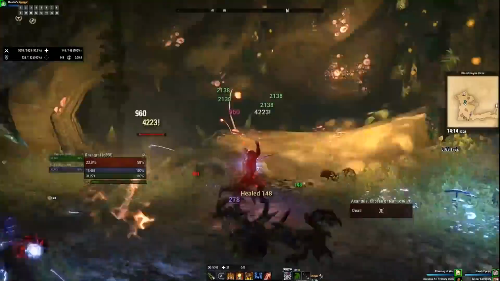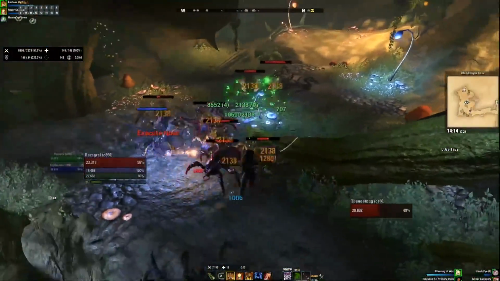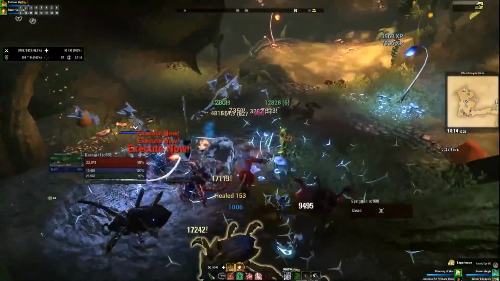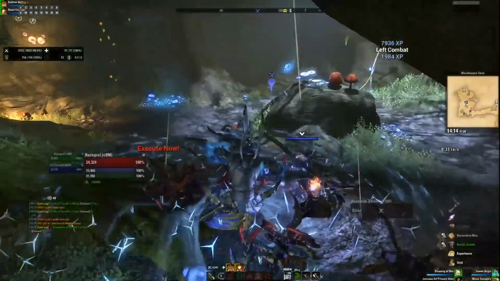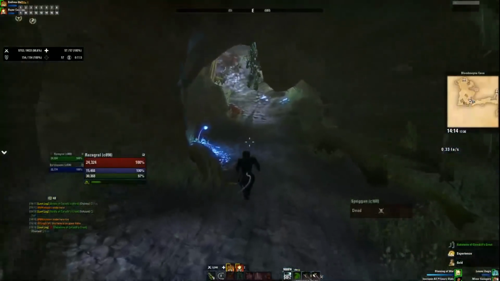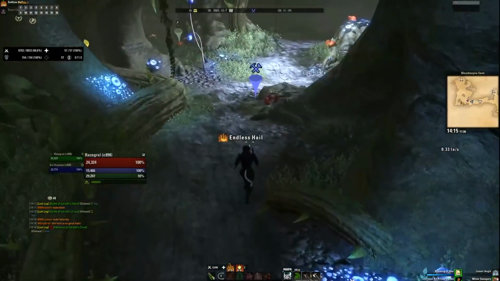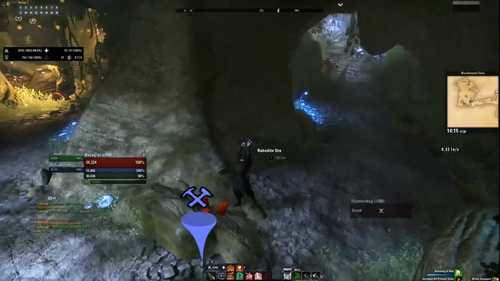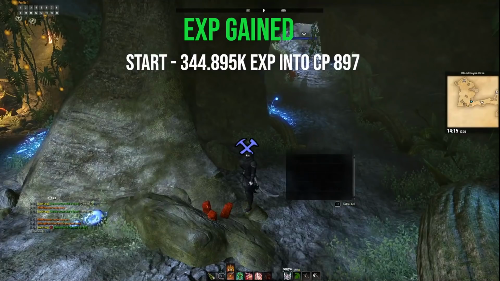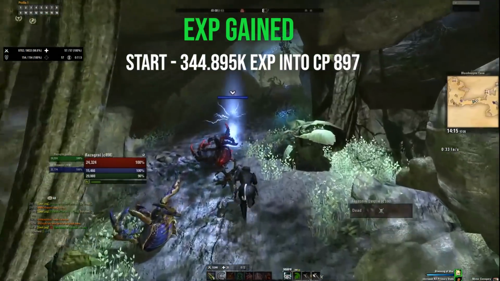Now, let's talk about the actual rewards and total loot that I and Kenizev gathered, because Kenizev was the person that helped me out with this, so thank you, Kenizev. Now, this was an hour of doing this nonstop. So to put in perspective, I didn't use any training armor, no XP buffs. The only XP buff I got was from being in a group of 2 and having ESO Plus. And so I started at 344.895k XP in champion point 897.